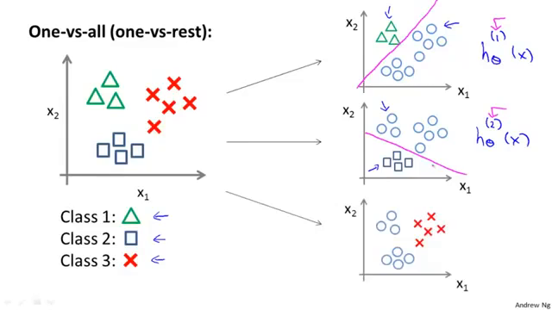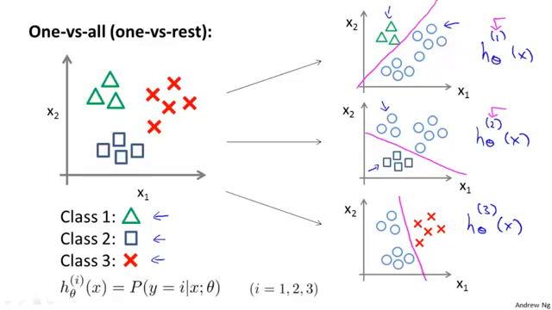And finally, we do the same thing for the third class and fit a third classifier, h superscript 3 of x, and maybe this will give us a decision boundary that separates the positive and negative examples like that. So to summarize, what we've done is fit three classifiers. So for i equals 1, 2, 3, we'll fit a classifier h superscript i subscript theta of x that's trying to estimate what is the probability that y is equal to class i, given x and parameterized by theta.